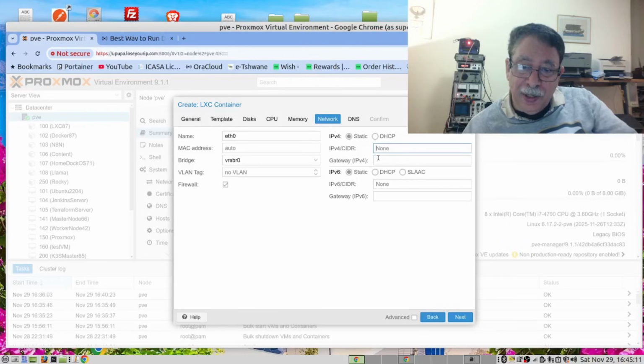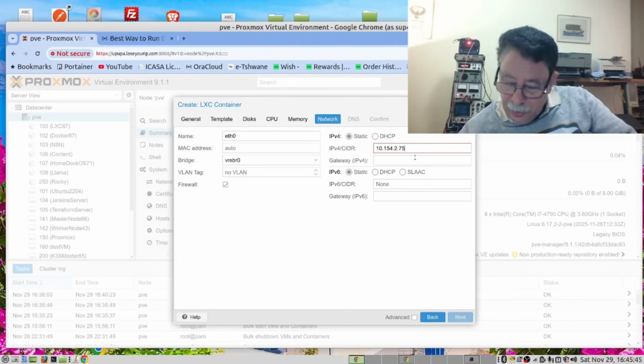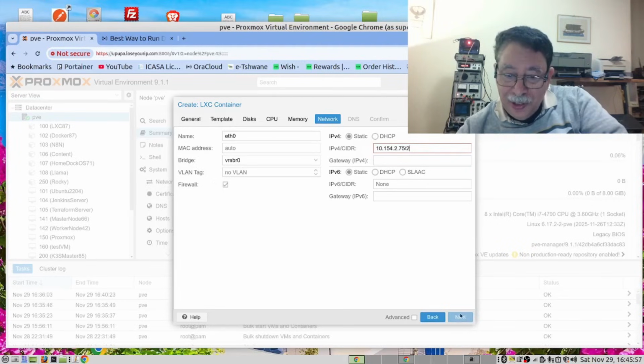In our case, we're going to give this a static IP address. You need to end the IP address with /24. And notice this is grayed here. Now when I type 24, which is a valid IP address, this becomes active.